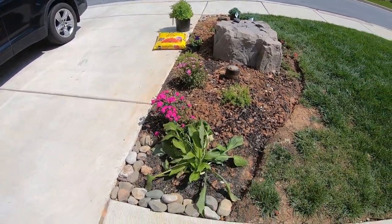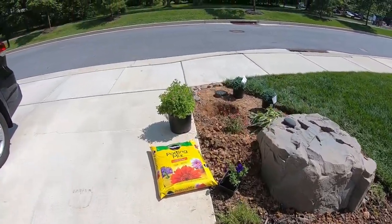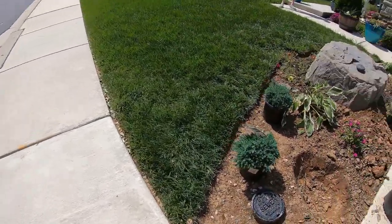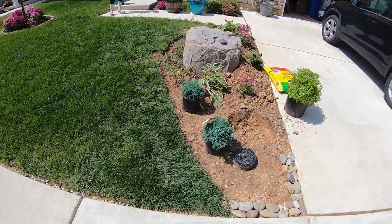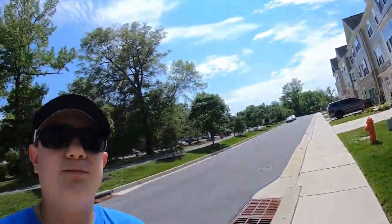And then I went ahead and did this edging touch here with the rock on this side. Also did the same thing down on this side. Then I cut the bed edges for all that right along here. And yeah, this is how everything looks. So I will pick up some B-roll for you guys and show you what it looks like. So I hope you guys enjoy.